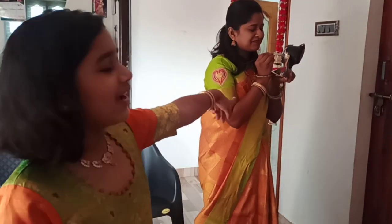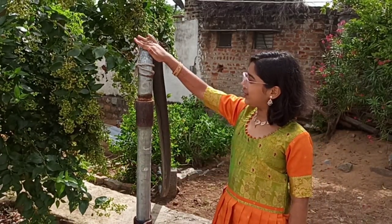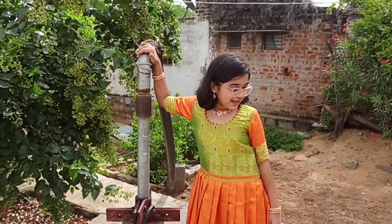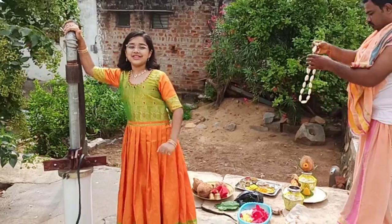So guys, I got ready. And every time the Ganga Pooja, we do it in the river, but this time we are doing it in our house. Now the arrangements are going on and my aunt is painting the Gauri, the silver Gauri. I will show you all the Gauris after the Pooja. So this is our bowl — we took the water from here — and we are arranging all the Gauris. In some time the Pooja will start.